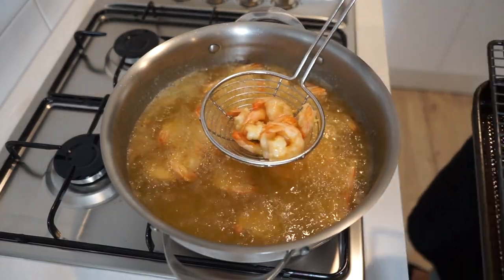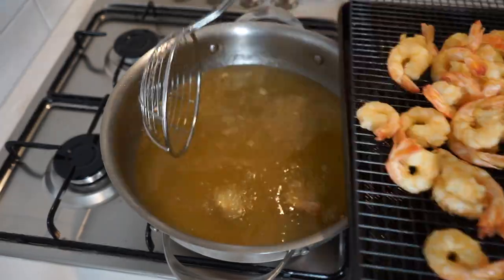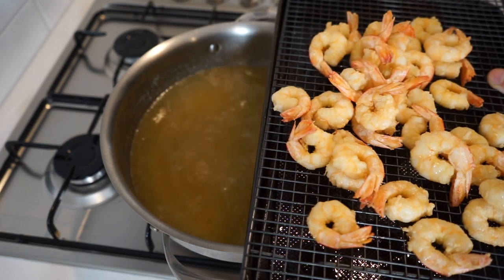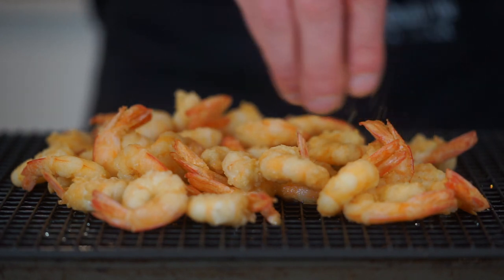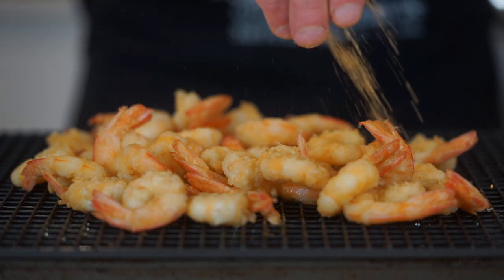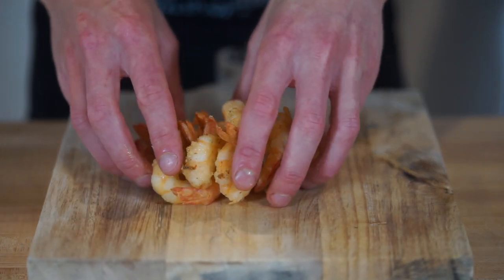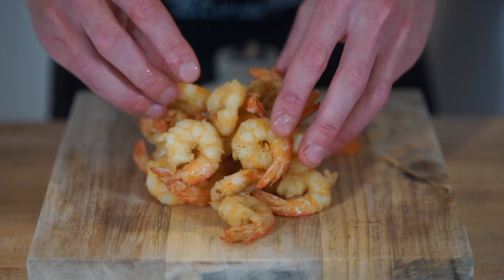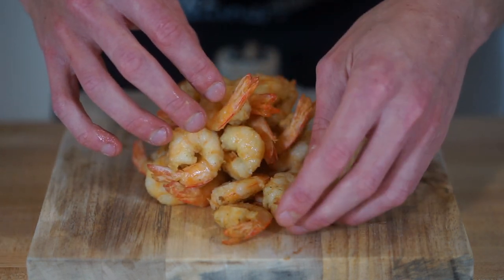After 2 minutes and nice and golden brown, gently scoop these out shaking off as much oil as possible, and place them onto a wire rack over a baking tray to drain, or onto some kitchen cloth over a plate. Allow the oil to cool overnight, then pour it through a sieve to clean it so it can be reused. The prawns can now be generously seasoned with our delicious fennel salt, then place them onto a nice serving board or bowl.